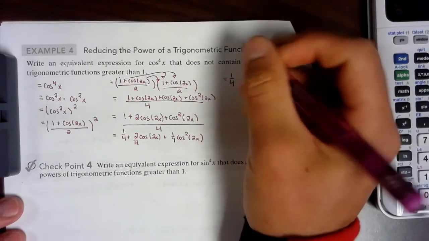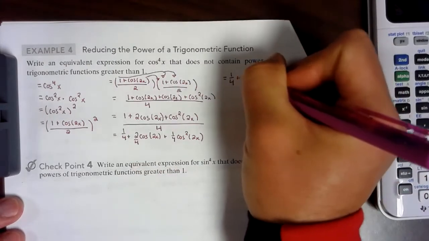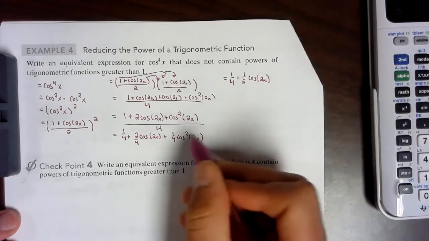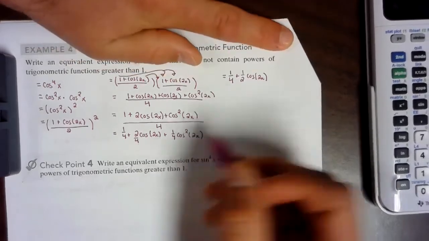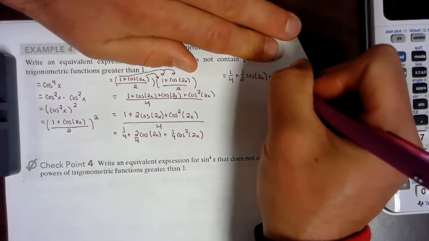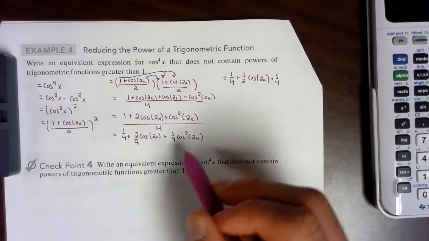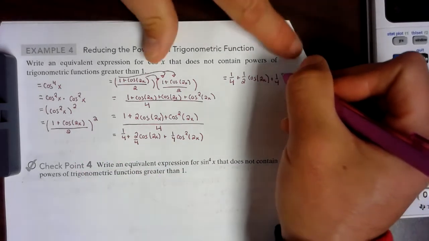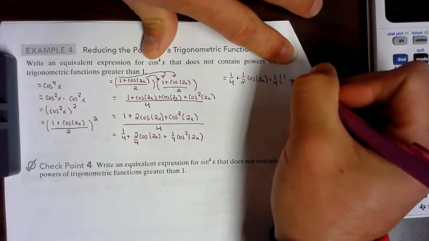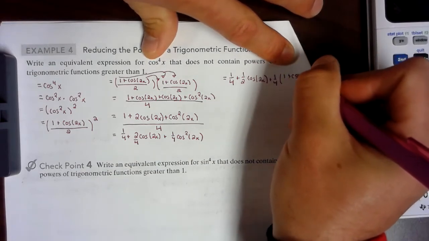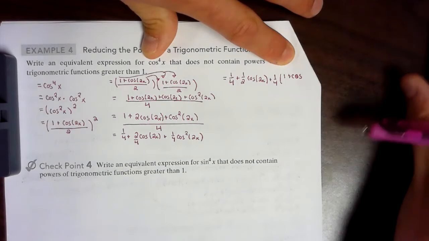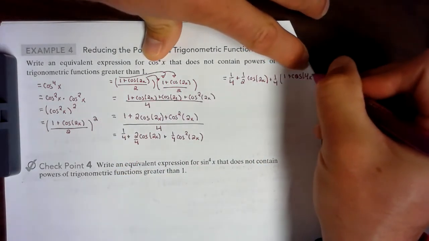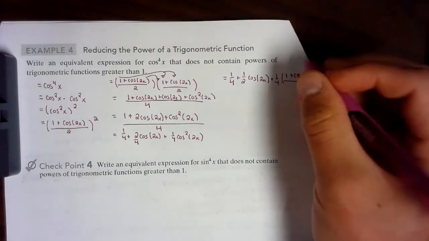So we're gonna leave the 1/4 the same. I am going to reduce 2 over 4 to be 1/2 cosine of 2x, and then bring in the power reducing formula for cosine squared of x. Notice the one difference here is we do have 2x as opposed to just x like we had before. So when I bring that formula in, it's 1/4 and then 1 plus cosine of 2 times that value of what used to be x, but since it's 2x, it's actually going to be 4x here over 2.